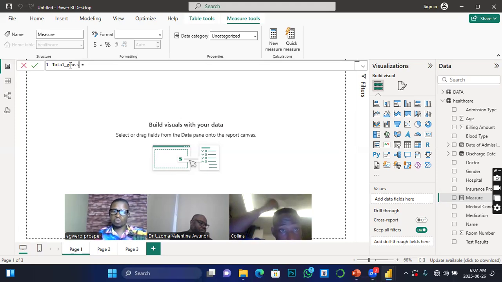Okay, so once you have named your measure, you come after the equal sign and consult the function. Now, this is where, as an analyst, you need to observe how your questions sound. Look at the question: summarize the total gross income generated from all the city. That's the question. That summarize means that what? You are to use the sum function.